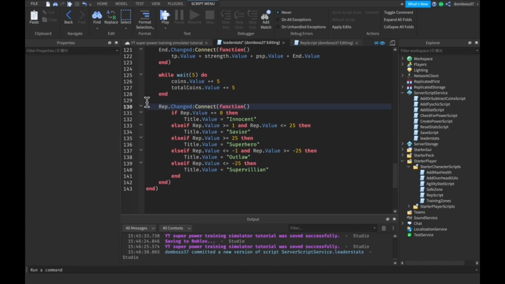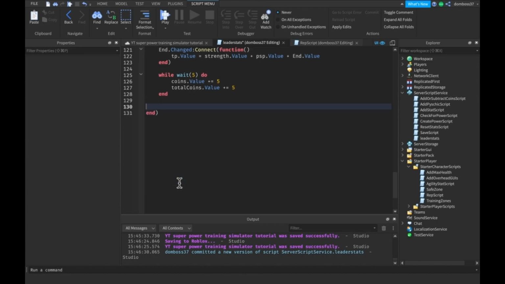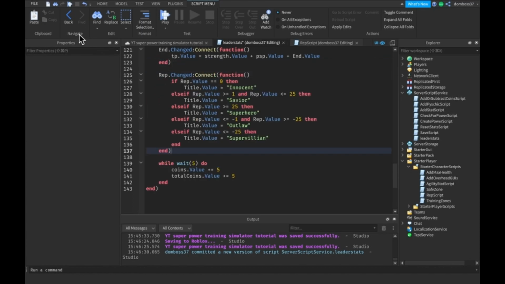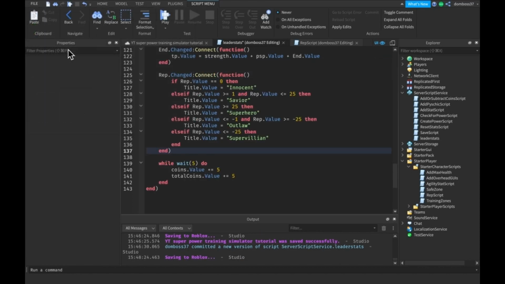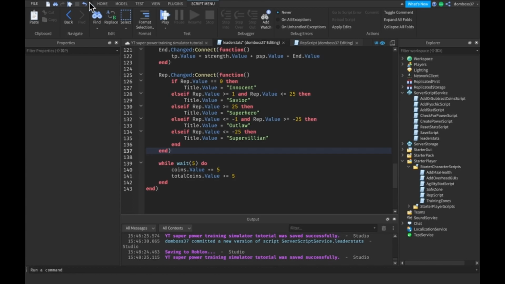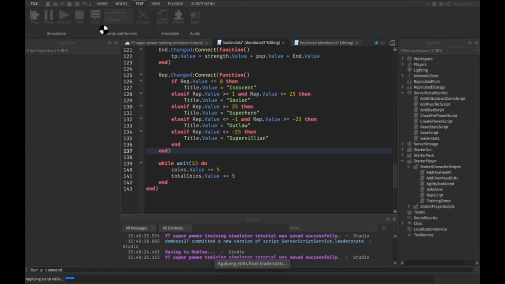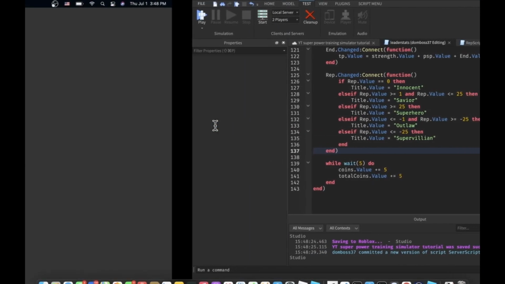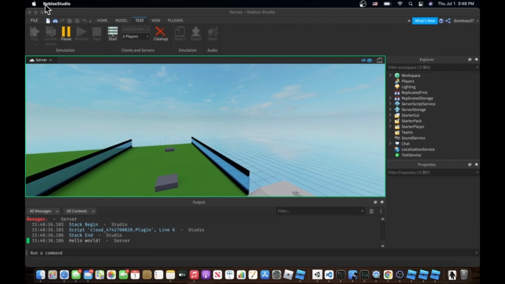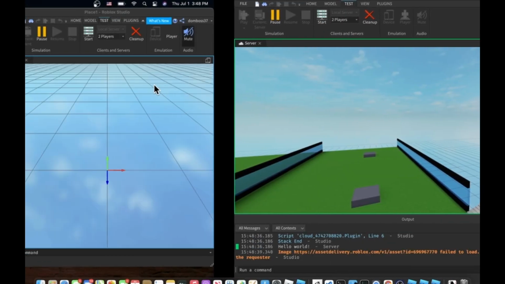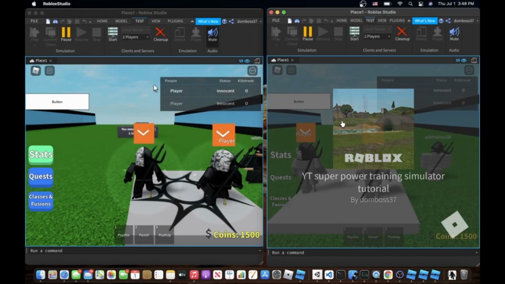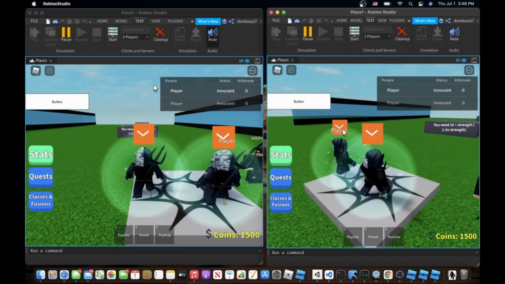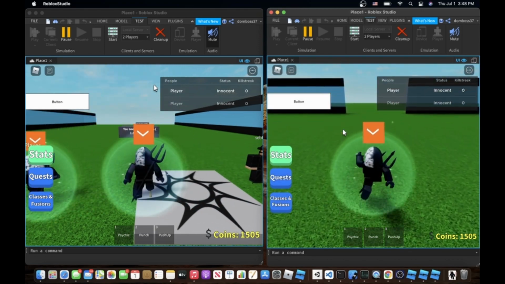So I know exactly what went wrong. This before this. Save to Roblox. Test 2 players. Alright, so this guy goes down here.